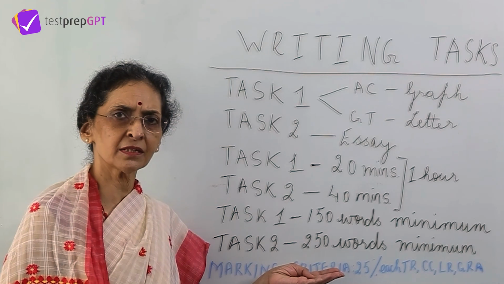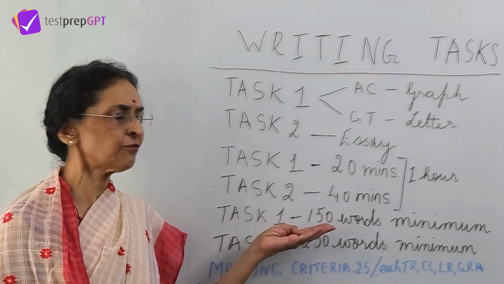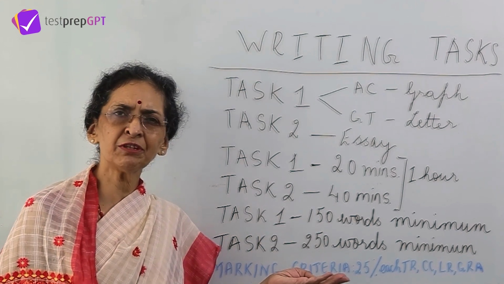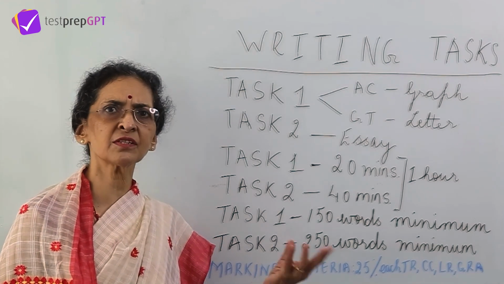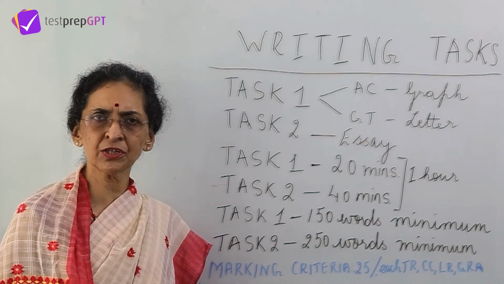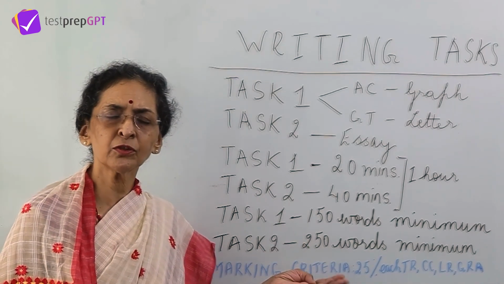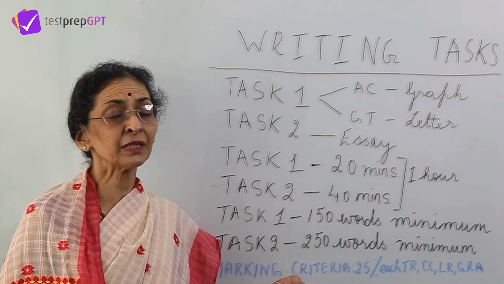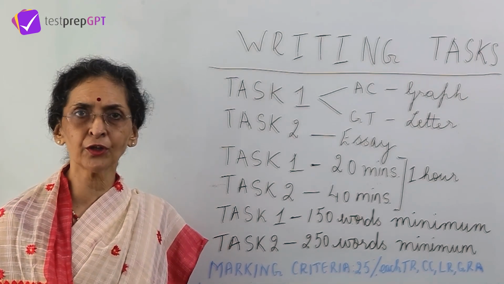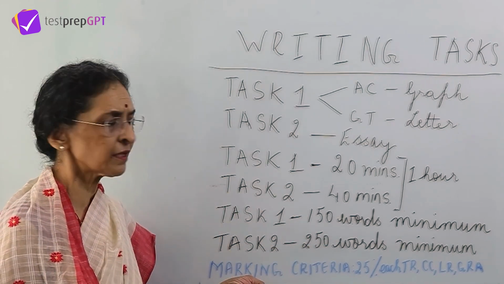Once you have practiced enough, you'll get the knack of writing and you'd realize that, say, task 1 of 150 words might require you to write about 11 to 17 sentences, considering that you might be writing 10 to 12 words in each sentence. And task 2 would require you to write about 25 sentences at least. I mean, this is just a very general estimate. Some sentences may be very short, some may be much longer than 10 words each, but I'm just giving you an average. How are these tasks assessed?